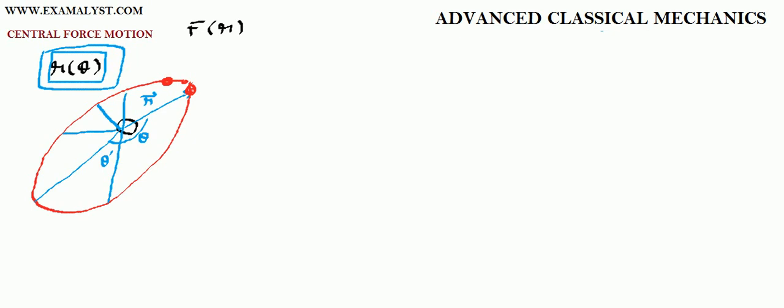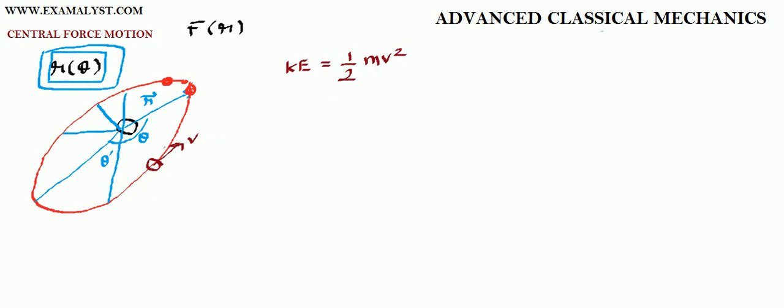Now you have to understand something very interesting. We will take the energy approach and we will try to solve the central force motion. So let us take the energy approach. Consider the earth is here. The earth has a linear velocity v, because of which it is rotating. So the first kinetic energy is the energy due to the linear velocity v. So what is the energy? That is half into m into v square.